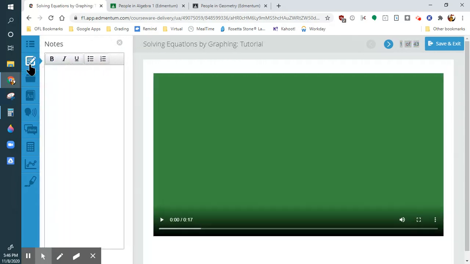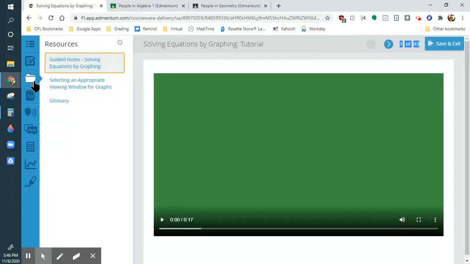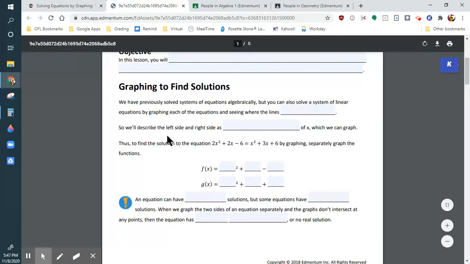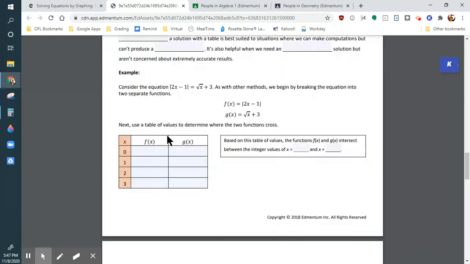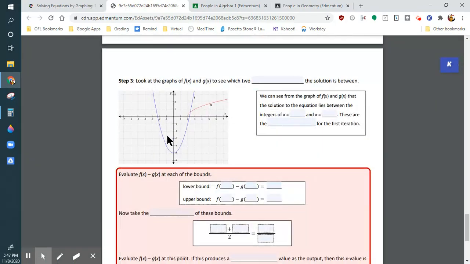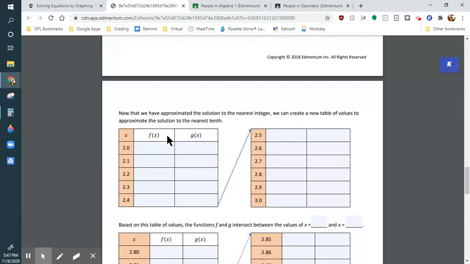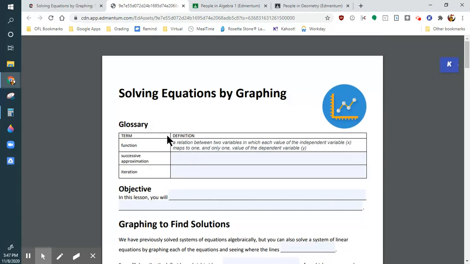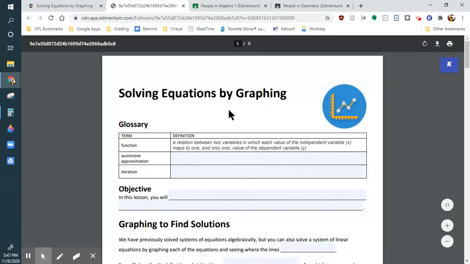As always, guys, please, please, please use your guided notes to help you with this. This does help out a lot. It helps the vocabulary and everything. And this is an independent studies course, so this is how you should gather information and learn.